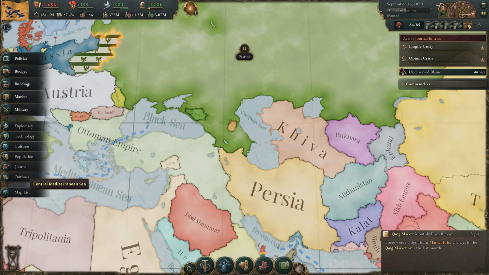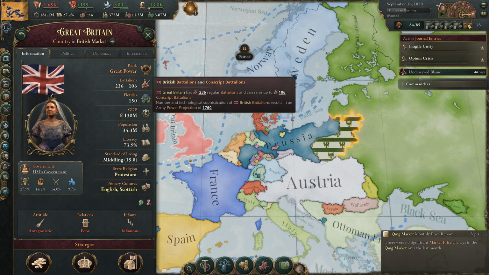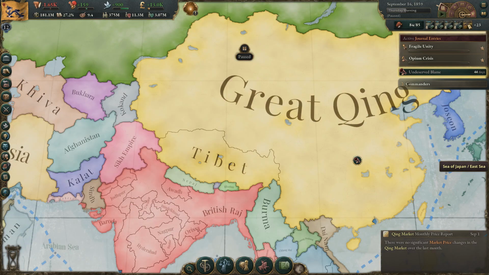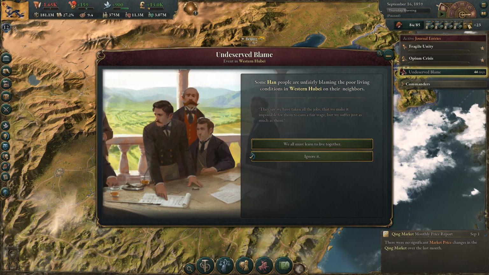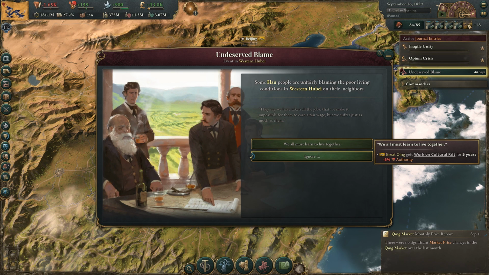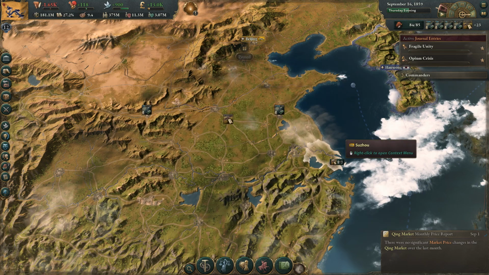The country that I should probably be looking at is the one that's going to give me the most problems. Power projection 1760 is Great Britain, because they may be the one for when we end the opium nonsense. So what's this? Undeserved. Some Han people are unfairly blaming the poor. Ignore it. Must learn to get together. I don't want to lose the authority, but I'll lose the authority because we need to get along.